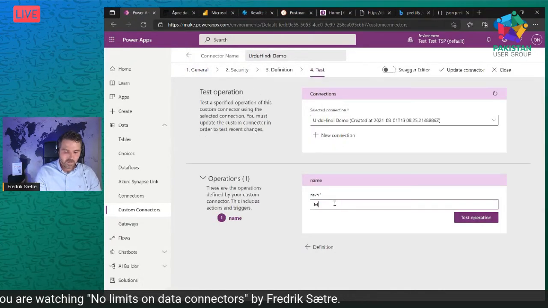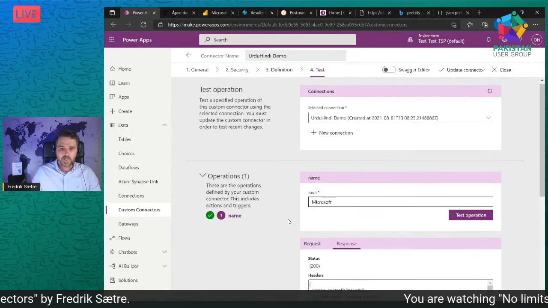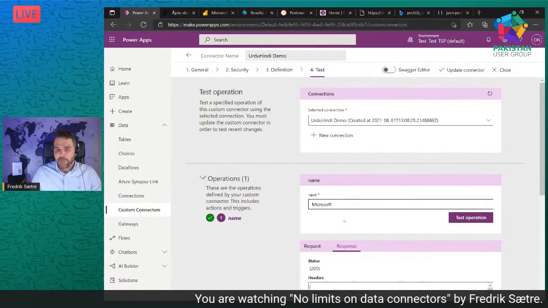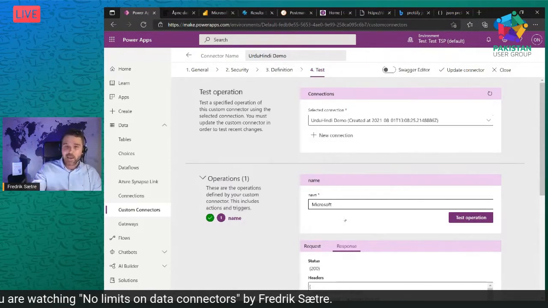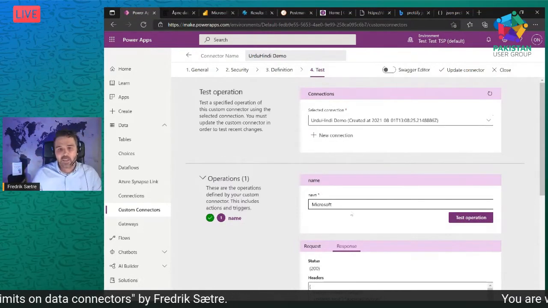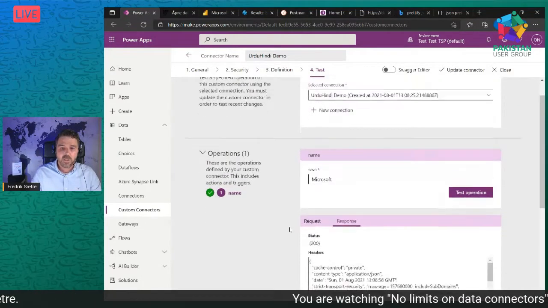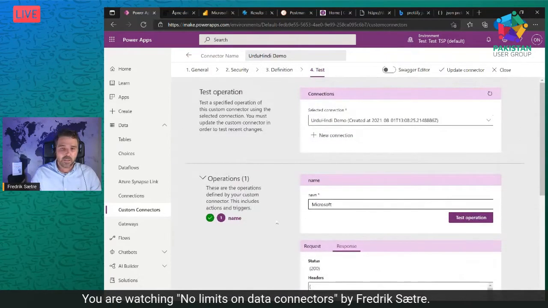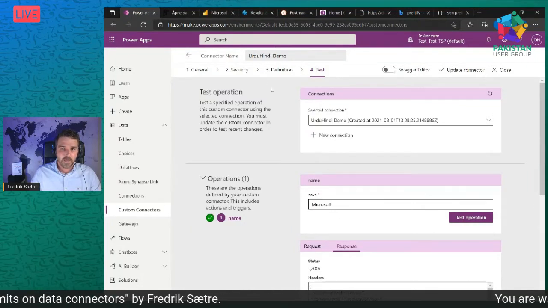And you see here now, if I search for Microsoft and we test this, we get it back. I've kind of speed run this now, and I've made a 15-minute video where I actually create the connector, create an application, and then put that information inside of finance and operations. Sorry, I thought I actually put it inside of a Dataverse. But it's really easy to do this if you want to move on, and I'll show that in the reference that I got inside my PowerPoint.